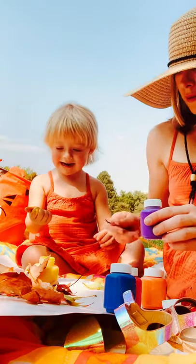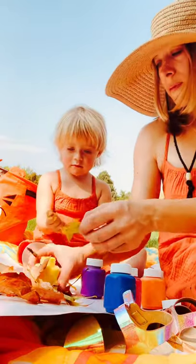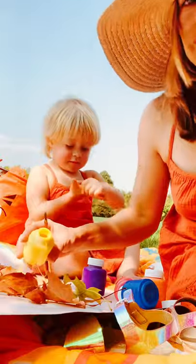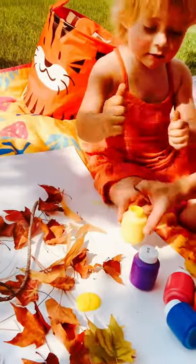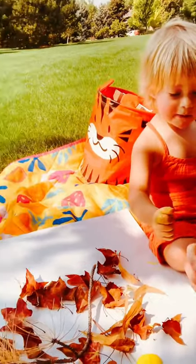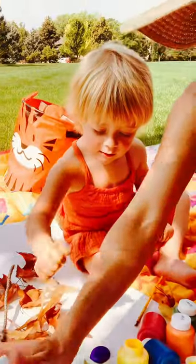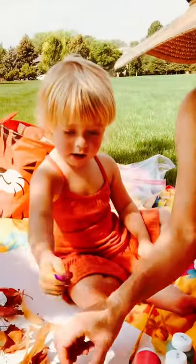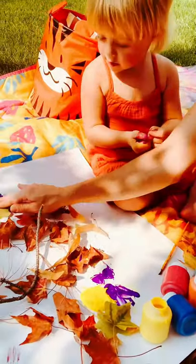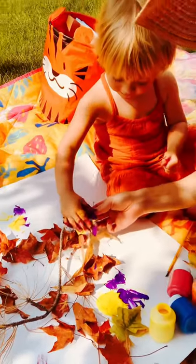Oh, thank you. Do you want to paint with your leaves? Go like this. We can do yellow. Mommy, put yellow here. Right, yellow. And then we dab, is that purple? Purple. Good job. And then we dab with our leaves, right? I go like this. Take your leaf and go boop. Right, and then lift it up. There it is, beautiful.